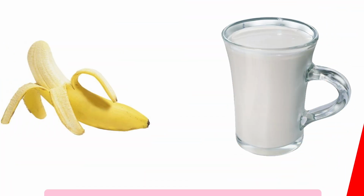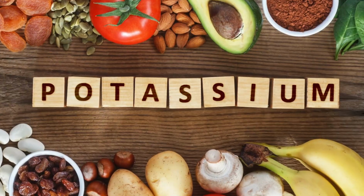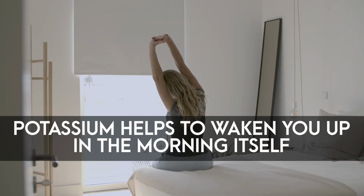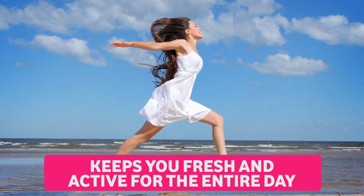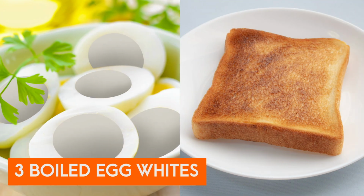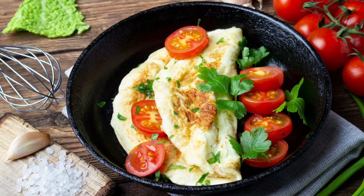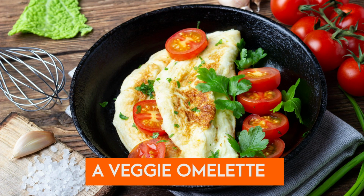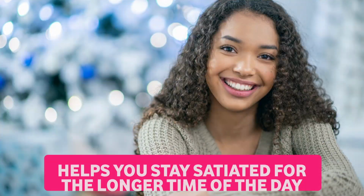Next option is 1 banana with 1 glass of warm milk. The potassium in banana helps to wake you up in the morning itself and keeps you fresh and very active for the entire day. Third option for affordable breakfast is, if you're not a vegetarian, you can have 3 boiled egg whites along with 1 toast, or you can even prepare a veggie omelette out of it. Good amount of protein, and it helps you to stay satiated for a longer time of the day.